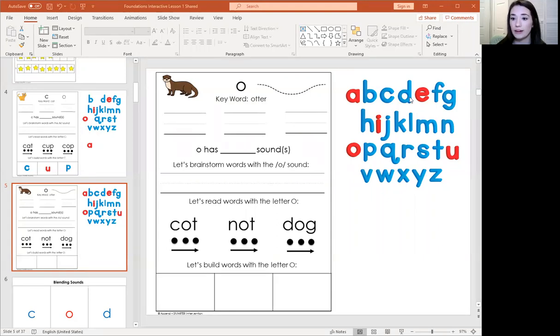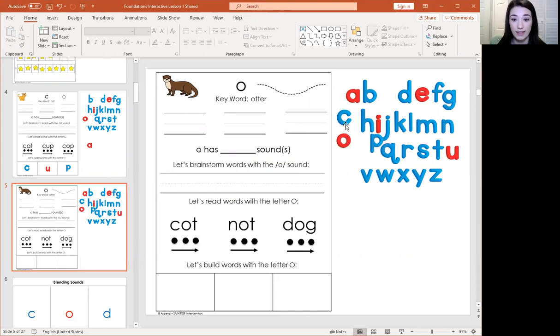You can move these letters again over here to come up with words with that ah sound. So maybe we come up with k, ah, p, like we had in the last lesson with that C sound. So here we're reviewing both C and O. If your student's coming up with a word and you want to help them decode it, maybe they come up with olive. Say, okay, olive.